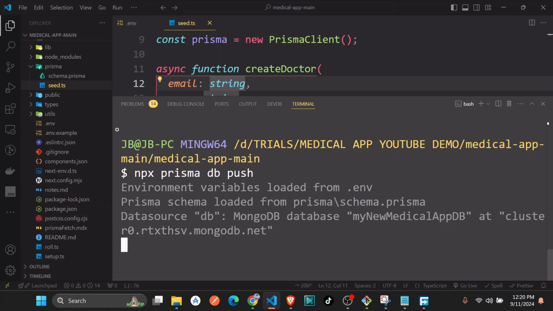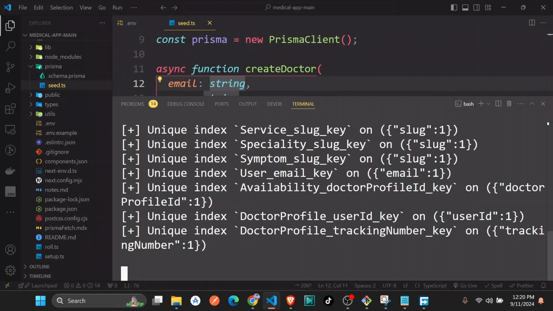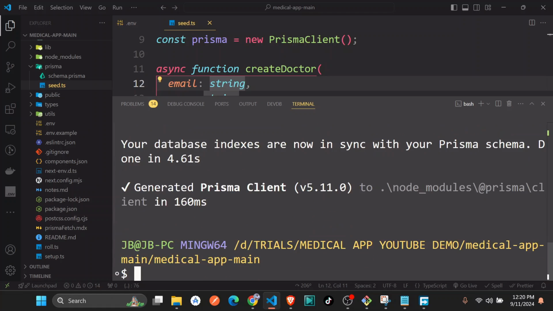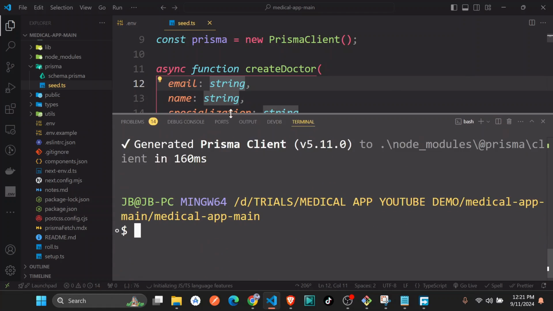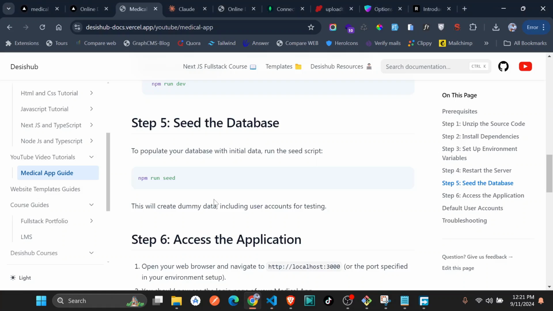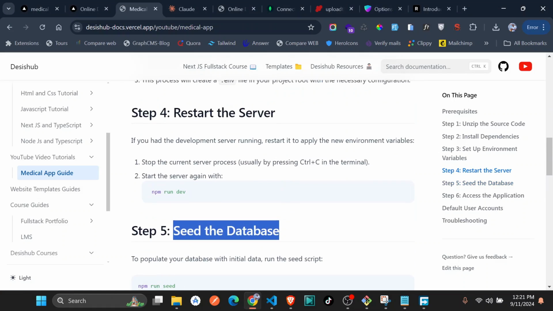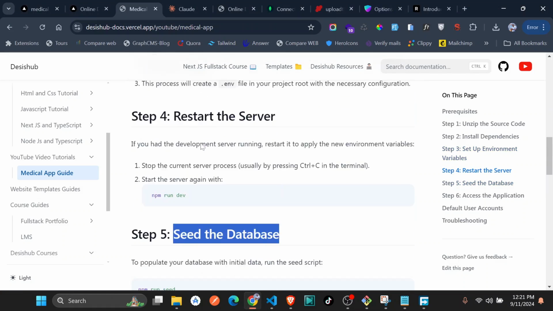How come I don't have this step? We're supposed to do this before anything else. I will put this step in the guide, before you seed, you run the db push.